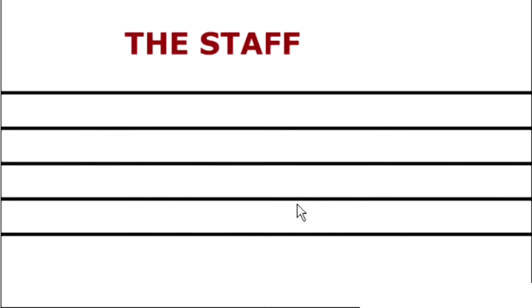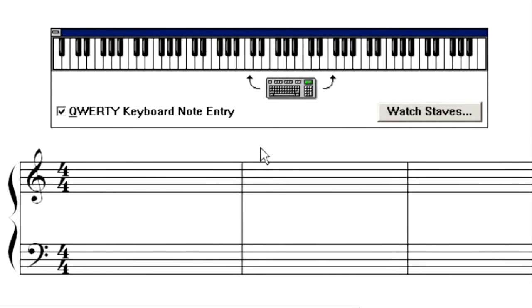And basically the way this works is each line and each space will represent a different note or pitch. And in the case of the piano, it will represent a particular key, a specific key that corresponds to that note, pitch, or letter name. So let's demonstrate this here. In this video, you won't actually get a chance to see me play the piano, but we have our virtual keyboard here to help us out. So you'll definitely want to pay attention to what's going on up there.